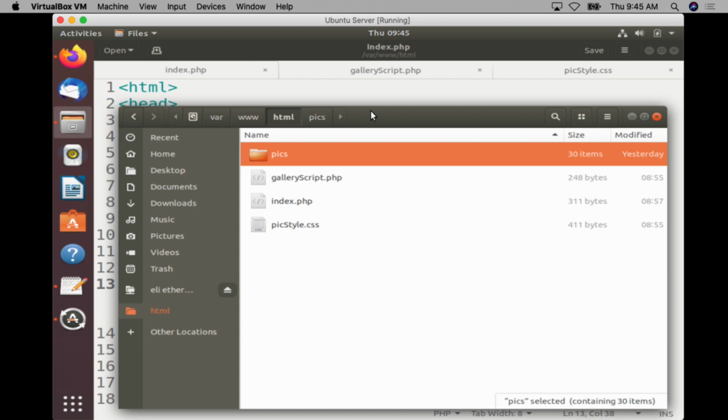Now, the important thing to understand with this is you can build the server. You can, and you probably should, run all of this code off of a command line server without a GUI, without a graphical user interface. Please understand, because I am trying to teach you how this stuff actually works, I am using a graphical user interface just because it's easier to visualize some of the things that I'm trying to explain to you. When I'm trying to show you the file structure, when I'm trying to show you some other things, it's easier when I have a GUI versus simply trying to type through the command line. So that's just something to keep in mind there.